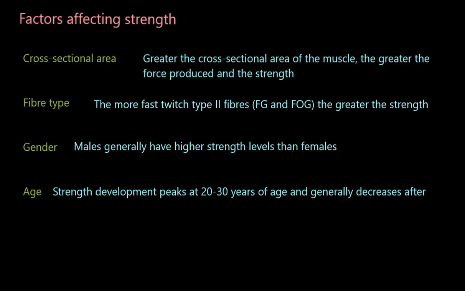And finally, age. Your strength development will peak around about 20 to 30 years of age. Thereafter, generally it will decrease with age. However, the more you train, the more you stay in shape, the more you will offset that decline. But as a rule, you'll start to lose strength from the age of 30 onwards.